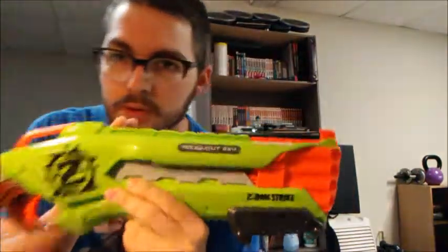Anyway, so it's got a single N-Strike compatible rail up top. It obviously has no barrel attachments, nor a stock attachment.